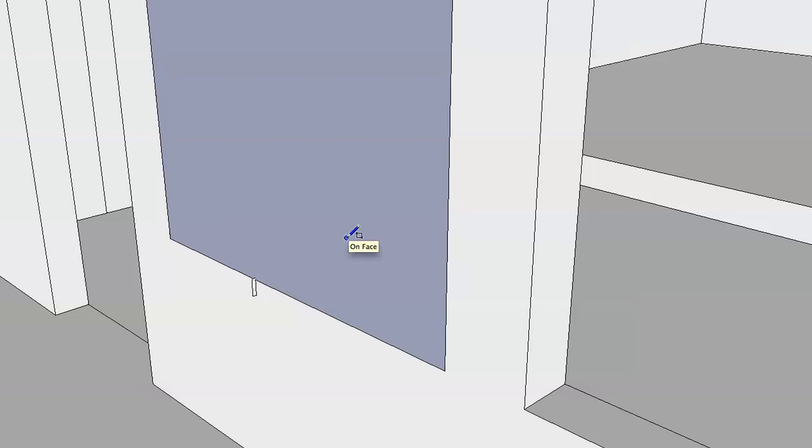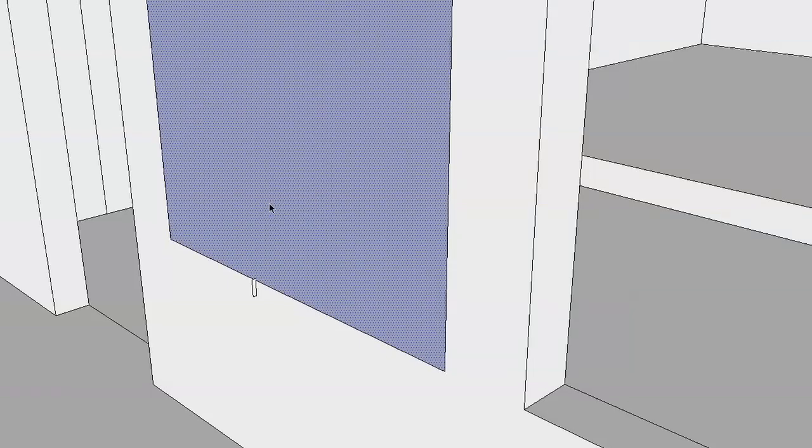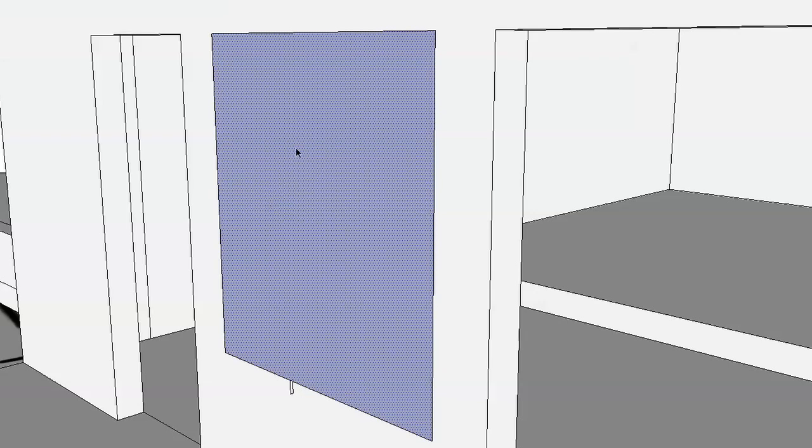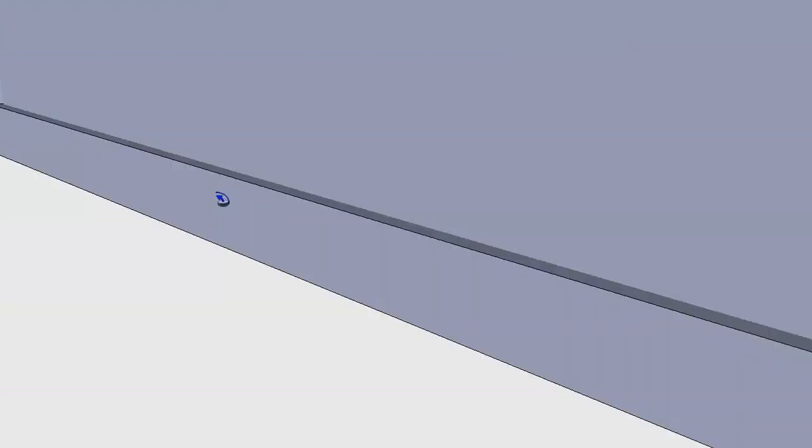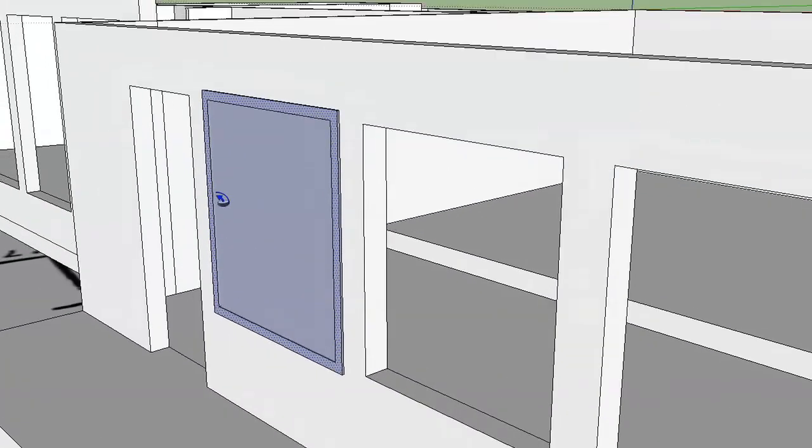And I'm going to go ahead and select that face. Because remember, the way the Follow Me tool works is you select the shape or the lines that you want to be your path that you extrude something along, and then you select the shape that you want. So we select this face right here, which means we're selecting the lines around it, the shape of the window. And then we switch to the Follow Me tool. With the Follow Me tool, we then click on our shape right here. And look at that. It extrudes it along that shape.